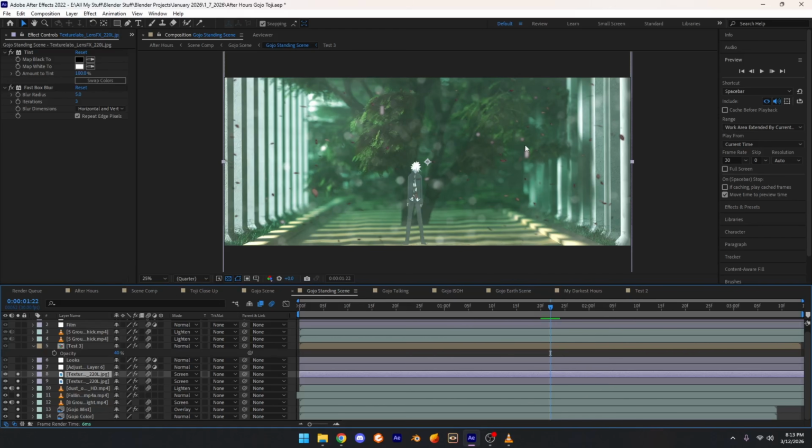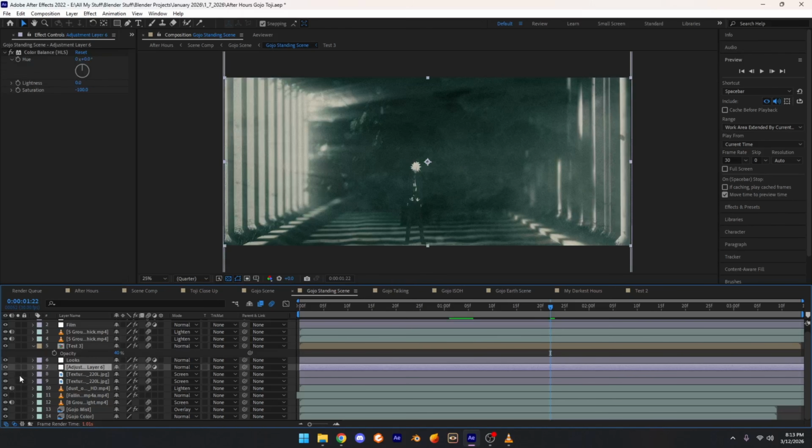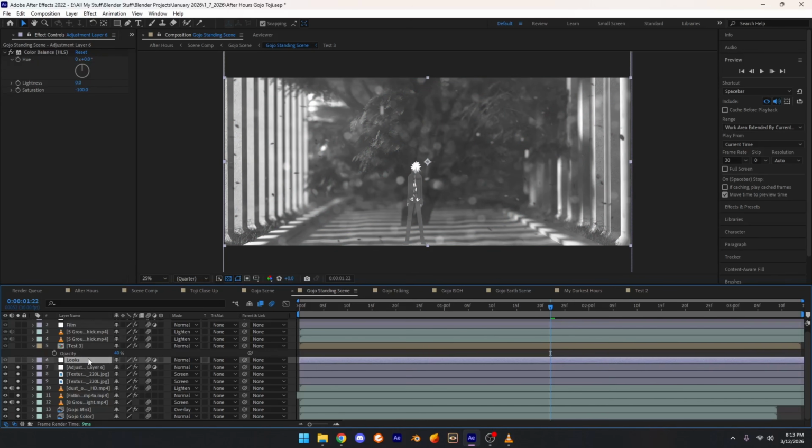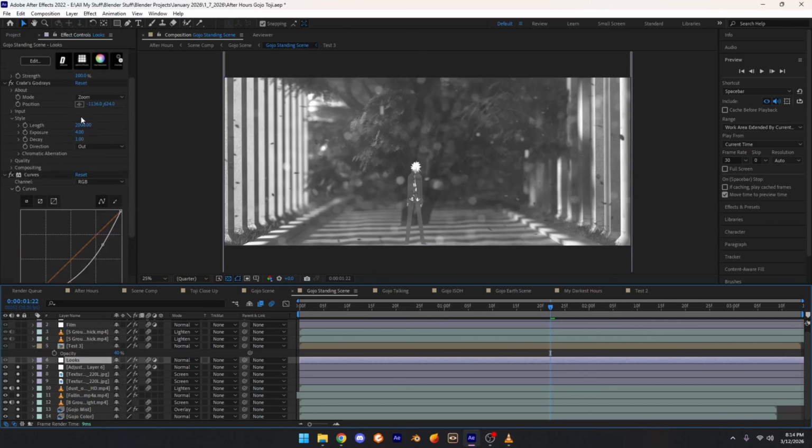Obviously the camera's getting dirty, so I just wanted to add that extra realism. So then I added the black and white again, and then the same looks again.